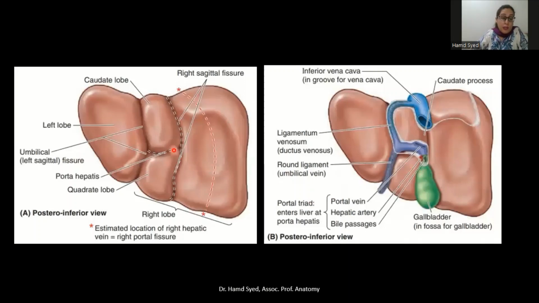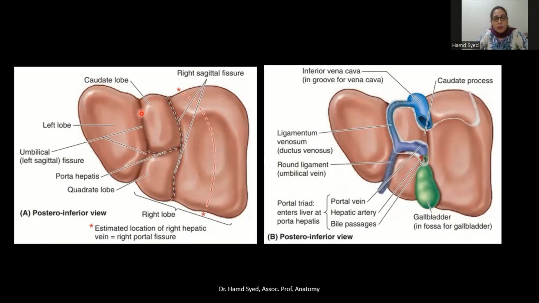Here are the diagrams representing this concept. When we look at the liver from the visceral surface, we can see the larger lobe is the right lobe. The smaller lobe of the liver is the left lobe. This is tapering, and this is obviously smaller in comparison to this larger right lobe. And here is the H. So the right limb of the H is over here, and this is the crosspiece of the H, and then we have the left limb of the H in the left sagittal or umbilical fissure. Okay, so why is this known as the umbilical fissure?